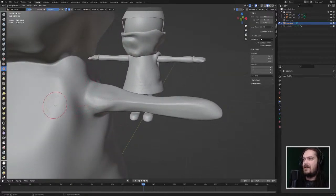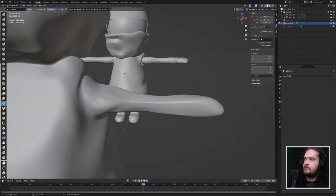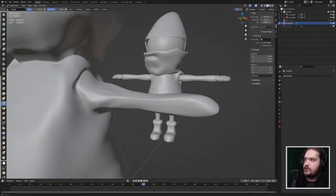Let's make the shoulder pads first at this point, because I think that's going to give me quite a bit of reference as to where the shoulder should be. So I think we should do that first. Clay thumb is what I was looking for, I think. Is it? Might not be. Nope, it's the normal thumb I'm looking for. Just make a little ridge, and then we can inflate that.